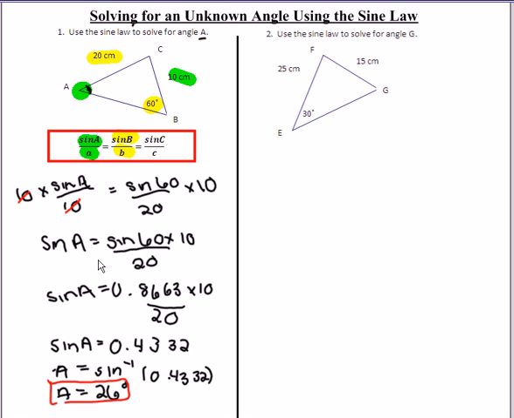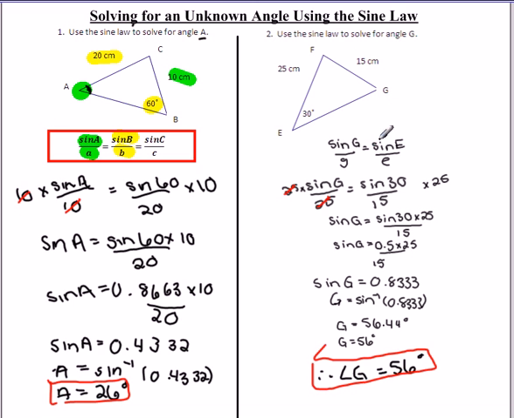Now that we've gone through one full example together, we can go through this next example by yourself. So what you should do is use the sine law to solve for angle G. So here's our angle G, and we're going to use the sine law to solve for this angle. So what you should do is hit pause, work through this yourself on a separate piece of paper, and then hit play again, and it will continue and show you the answer, and you'll be able to check your work to see whether or not you got the answer correct. So hit pause now and work through it yourself.